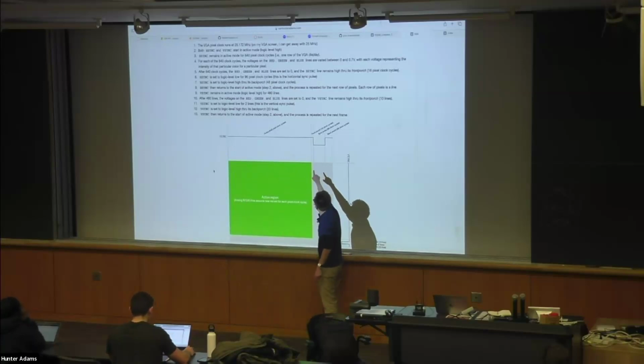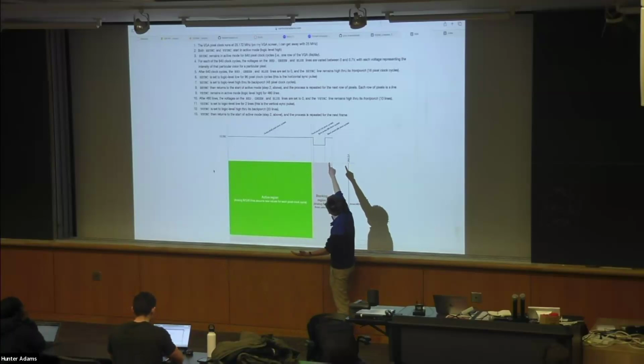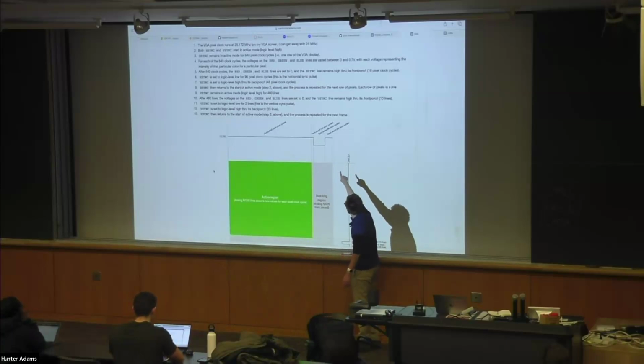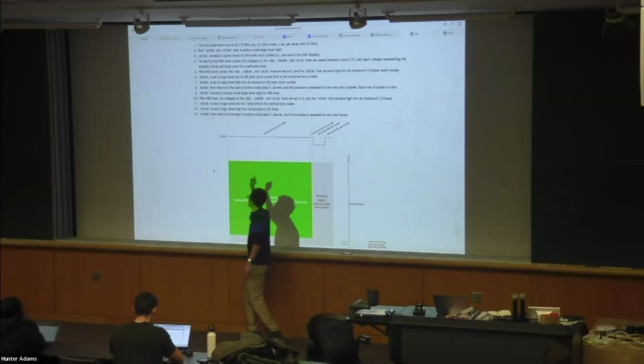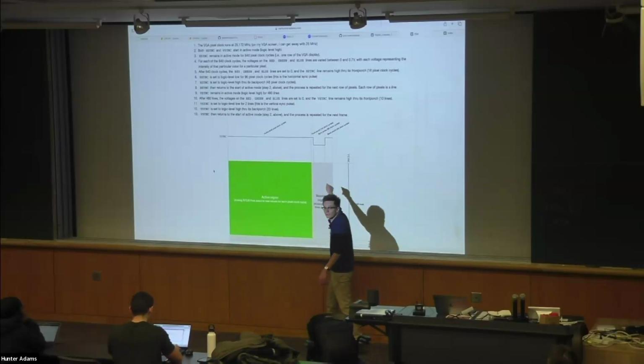We get to the end of a particular row, the H-sync line remains high for a certain number of cycles, 16 as it turns out, sinks low for 96 clock cycles, and then goes high again for 48 clock cycles, after which the VGA knows, okay, I'm going to be looking for the voltages on the RGB inputs again, and I'm going to use those to set the values on the second row of pixels.